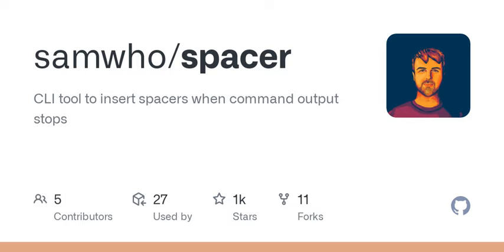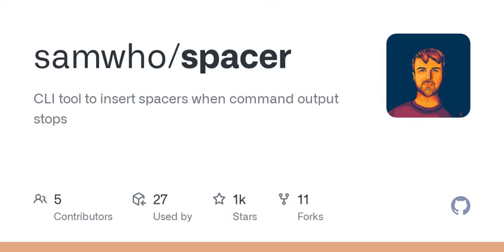If you're a Homebrew user, this part's pretty easy for you. Just a quick command and you're set up. If you prefer direct installations from Cargo, that option's on the table too. But don't worry, I won't drown you in installation jargon. Once you've got Spacer installed, you'll be ready to start using it.